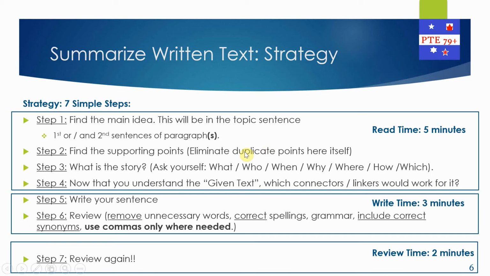So better to read it slowly at your regular pace, and while reading, make sure you really understand everything. While you're reading in the first 5 minutes, our target is to figure out the main idea of the entire text, not only the first paragraph, and also figure out all the supporting points.